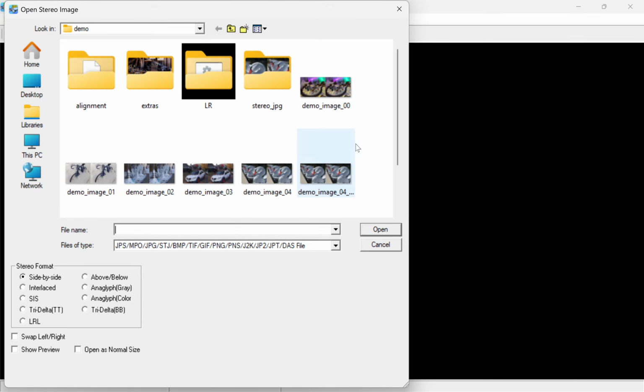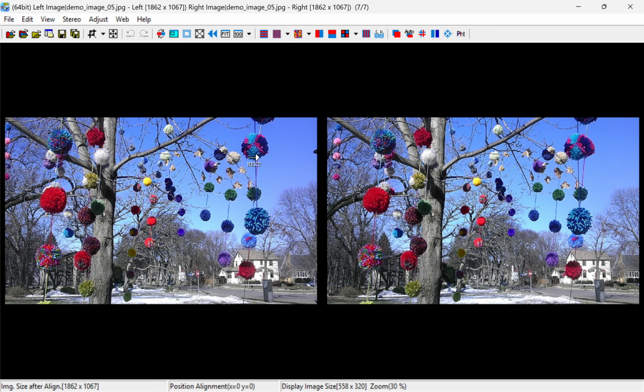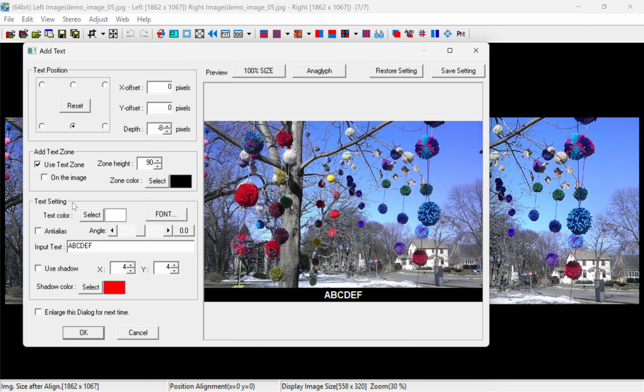So we're going to open an image, this one, and we go to Edit, Add Text to add text. Now, you can place the text a number of places based on the text position thing here. You can make it left justified at the upper corner, left justified at the lower corner, centered in the middle or up at the top or the bottom, right justified at the top or the bottom. I'm going to fill in 0 for the depth there. You can change the depth as needed.